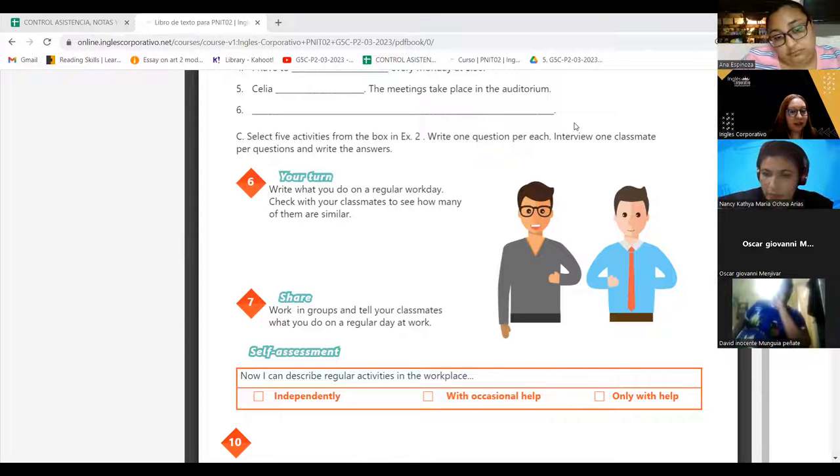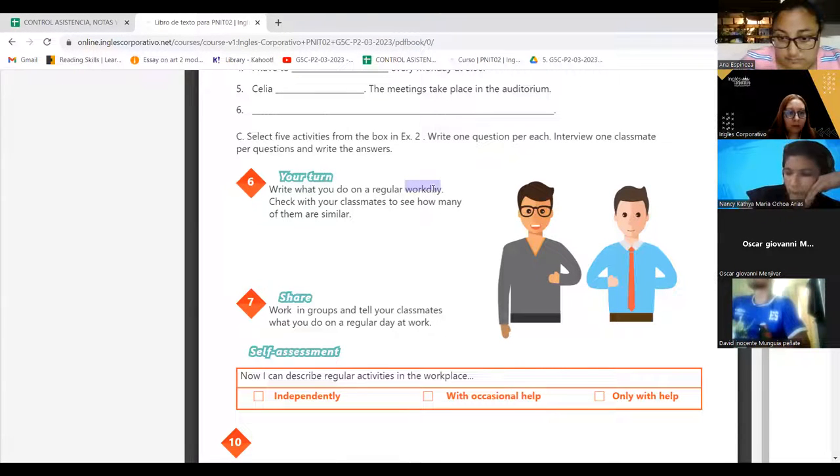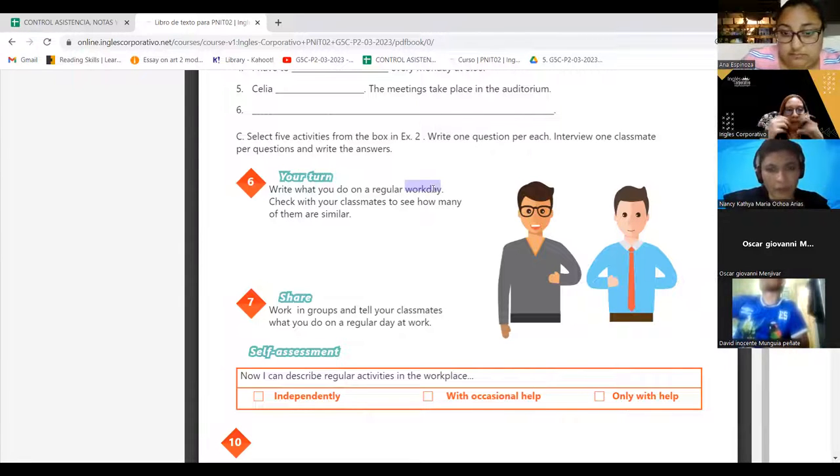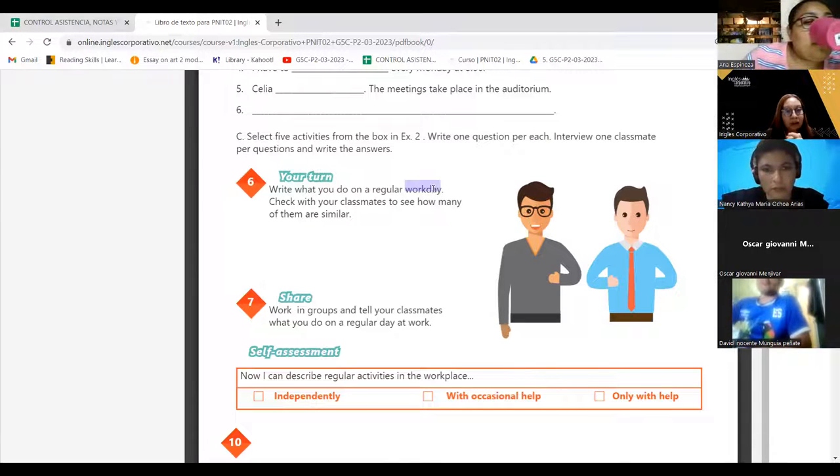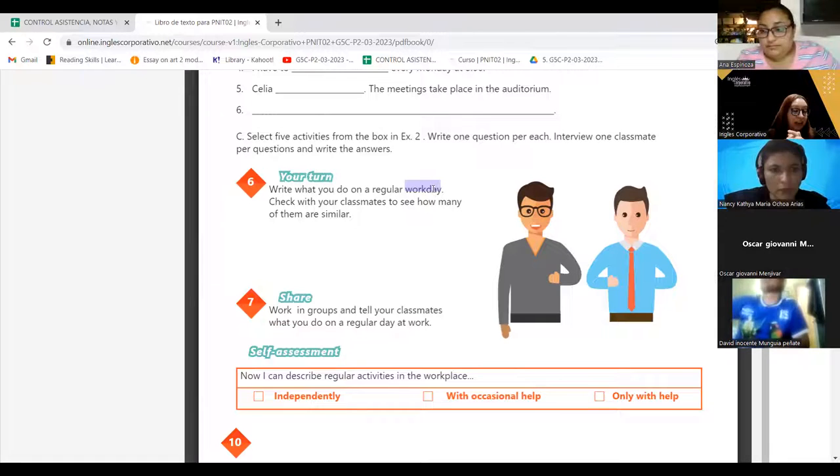Vamos a entrar a las salas y ustedes y su grupo van a crear un personaje. Puede ser cualquiera, usted le pone el nombre que quiera, fulanito, y empiezan a hablar de lo que fulanito hace en un día regular de trabajo. What fulanito does on a regular workday. Tiene que ser en tercera persona. Entre todo el grupo le van a crear una rutina y van a crear todas las cosas que esta persona hace. Asegúrense de incluir detalles, por ejemplo, fulanito doesn't take a shower on Mondays because he doesn't want to, because the water is expensive, lo que sea. But it gives him time to be early at work. Pero le da tiempo a estar temprano en el trabajo, etc.